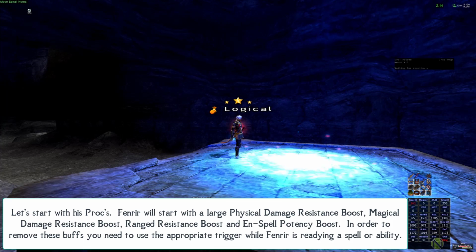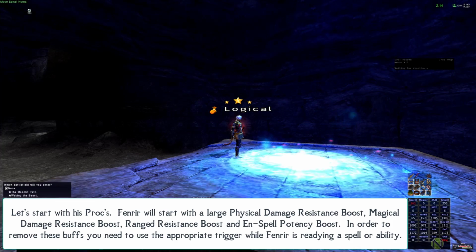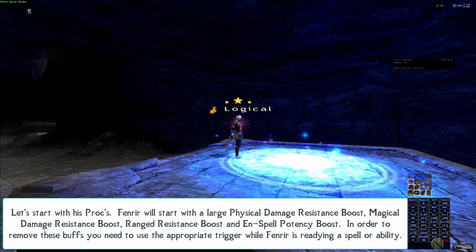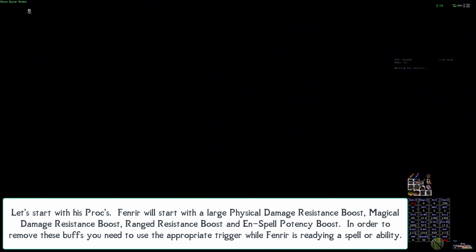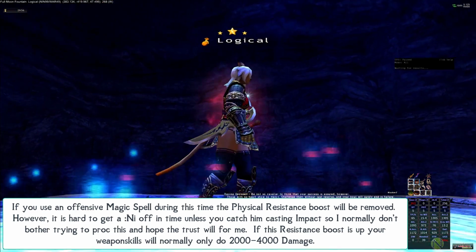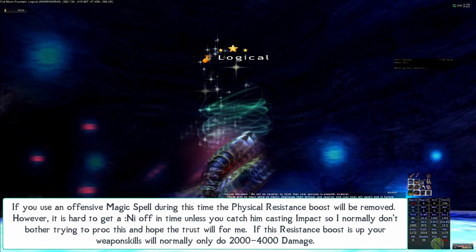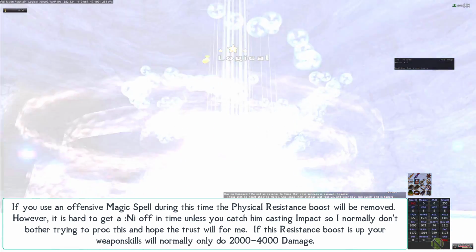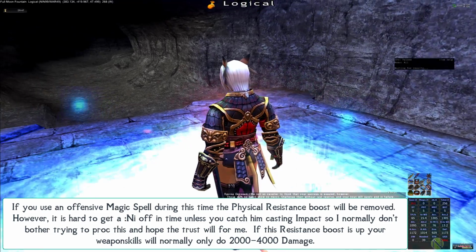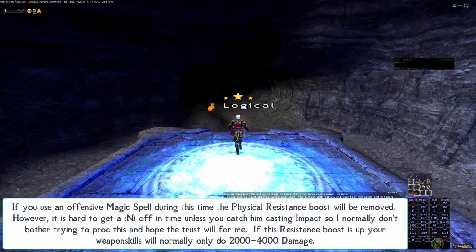Fenrir will start with a large physical damage resistance boost, magical damage resistance boost, ranged resistance boost, and end spell potency boost. In order to remove these buffs, you need to use the appropriate trigger while Fenrir is readying a spell or ability. If you use an offensive magic spell during this time, the physical resistance boost will be removed. However, it is hard to get a spell off in time unless you catch him casting Impact, so I normally don't bother trying to proc this and hope the trust will proc it for me.